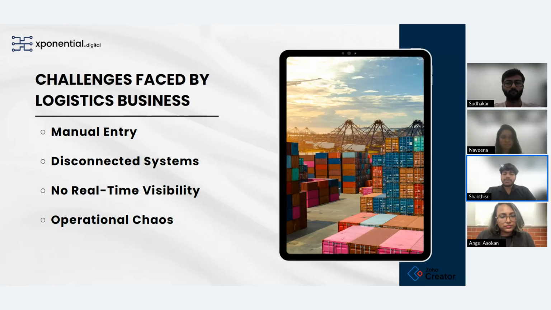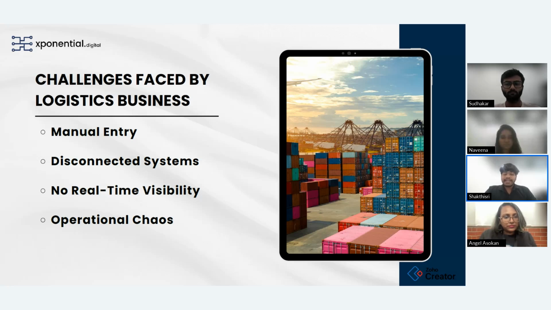We have quickly jotted down 4 major parts of the challenges in this industry. Let's call out the 4 horsemen of logistics failure, starting with manual entry errors, where humans cost you more time and money than an actual system. Manual entries are a very big headache, not just for logistics businesses, but for every business which doesn't have a proper system in place.